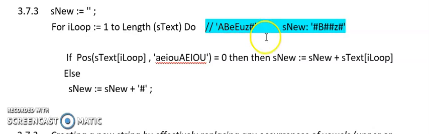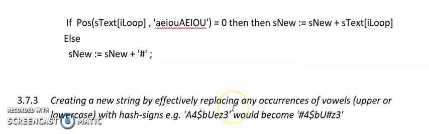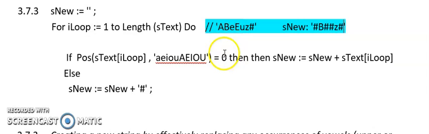So essentially what it's effectively doing, if we go through it, is creating a new string by replacing any occurrence of vowels, uppercase or lowercase, with hash signs. Okay, and there's another example there for you to have a look at. The only thing possibly to watch out for is to think of that. And again, if it is a little bit confusing, think of an example. Just write it down on a piece of paper and say, right, let me just write down some random letters, vowels and other characters, and let's see if this actually ties in with what I'm thinking, or helps me to find a pattern when I'm thinking there. Right, we're going to move on to 3.8.